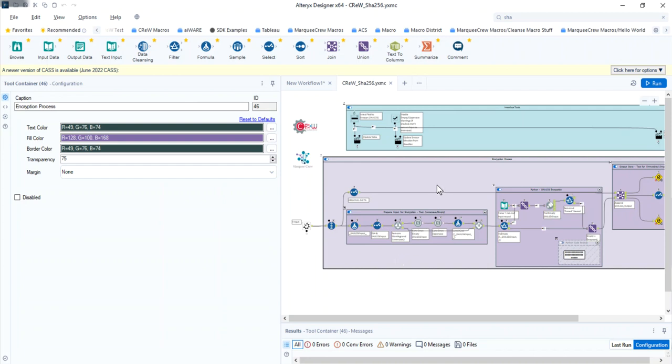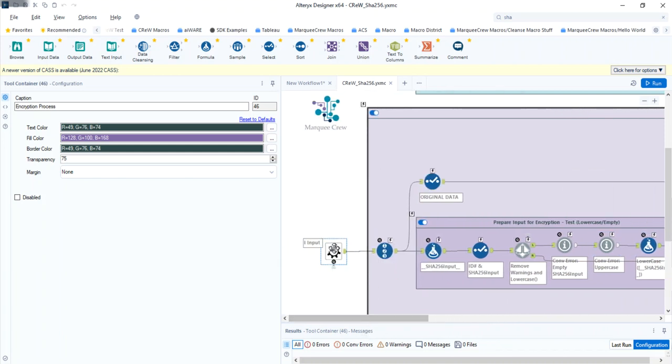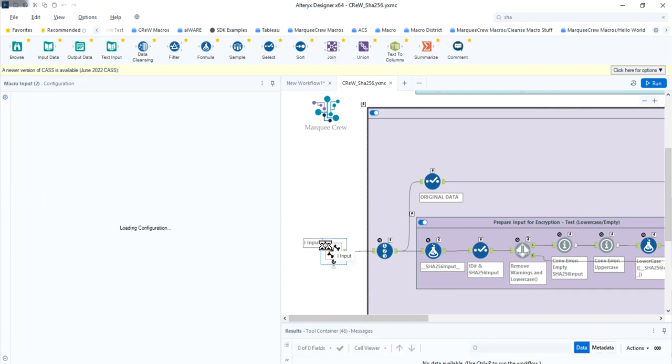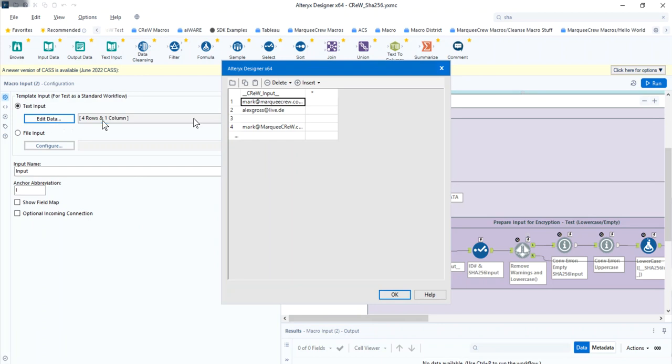I'm going to bring you through this one tool at a time, but I do want to point out that I am using containers, and I'm trying to group the processes together so that they're more readable. I have an input set of data. It doesn't really matter what input is coming in.